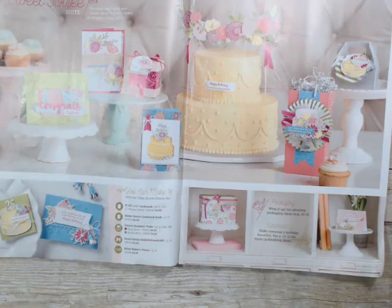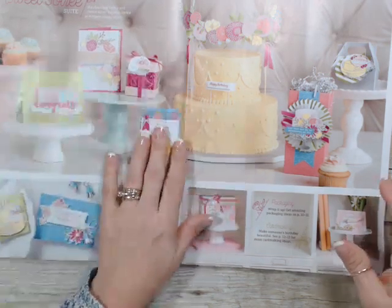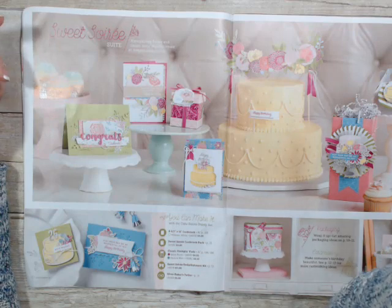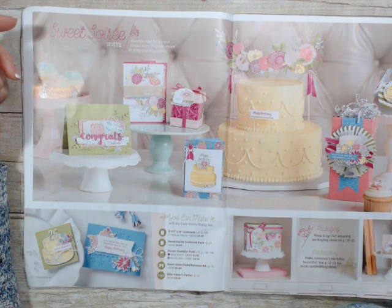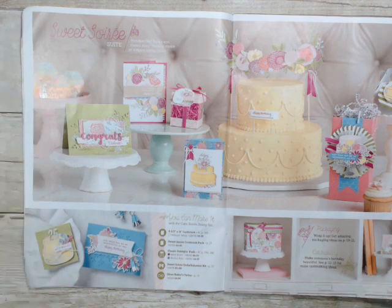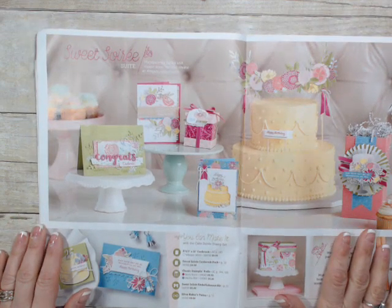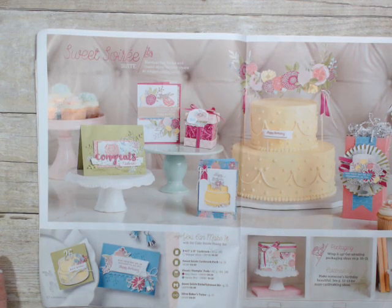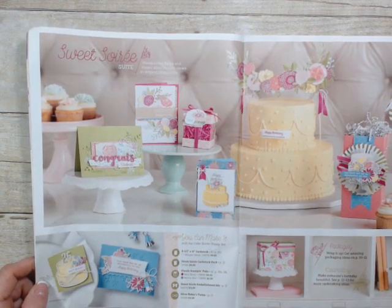Now let's move along. Here's another Sweet Suite. Yes, I can say this word. We had a debate on my team on how to say the word. And I did a video and I butchered the word because I was trying to say it in English. And after it was done, in the conversation with my team, I'm like, duh, this is French. Use your French. So it's Sweet Suite. And in French, we roll our R. So I'm excited that I can say one of the words here. And somebody said, I cannot buy that, I cannot pronounce it. I'm like, oh my goodness. If I would just buy what I can pronounce, I would have much less in my craft room. So don't worry. If you cannot pronounce it, you still can use it. Just like what I do with most of my stamps. I butcher the name, but it's all good.